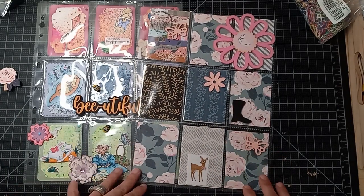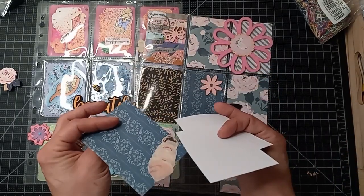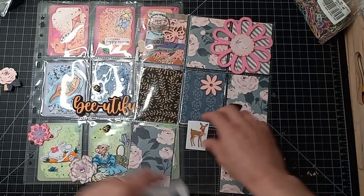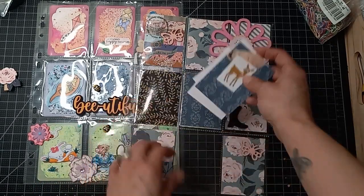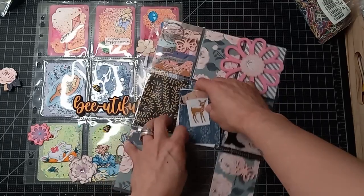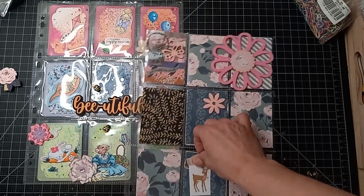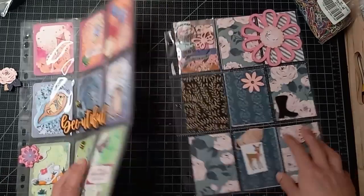I'm thinking I did a spring theme last year too for these, because both of them are kind of springy looking and they're so very cute. I still have all the little papers she sent me. This one has a bunch of washi on it and she sent me this cute little deer sticker. I might use these this year for spring crafting, or I might not — I'm not quite sure yet.